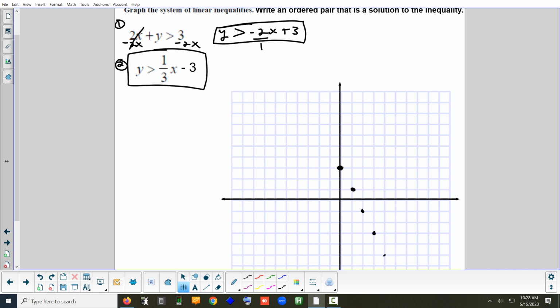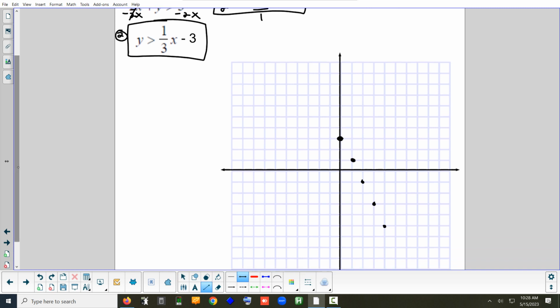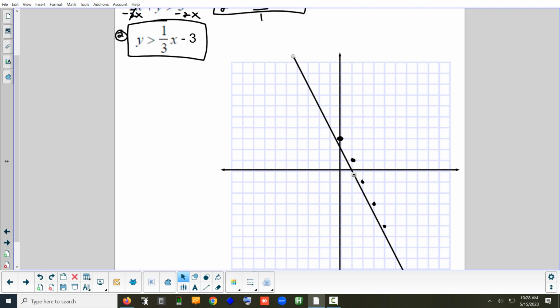And if we got enough graph paper, we could do that a few times. It's enough. Now we'll make our line. Solid or dotted? Dotted. This is going to be dotted because it's a greater than symbol. I don't have a good way to draw it dotted, so I kind of have to change it after. But that's all right. So just put that in. I think you have to do it the same way on Edge Elastic. You have to draw it solid, and then you can click on it and make it dotted.